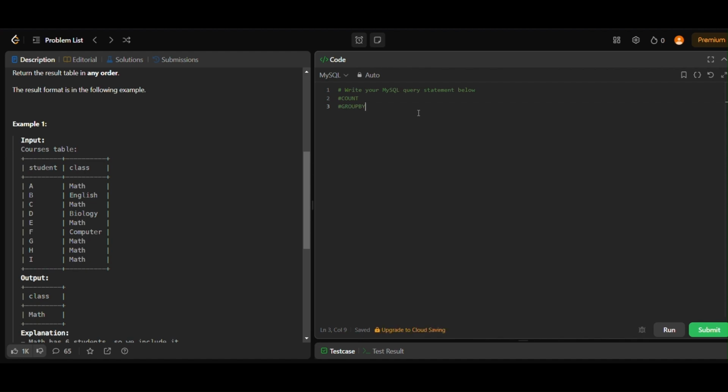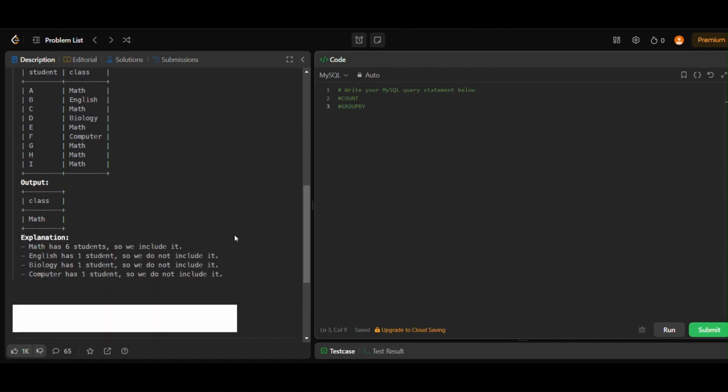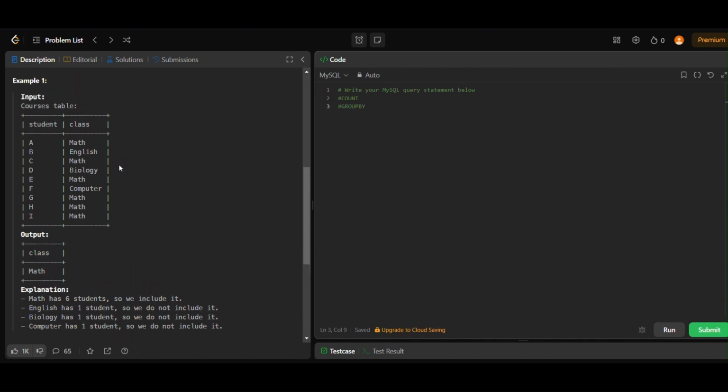And the count function over here is just a function that returns the number of items in a particular group. So it counts the number of rows that match the specified condition. And if you specify a column name in this count, it counts only the non null values in that column. If there are any null values there, they are never counted.